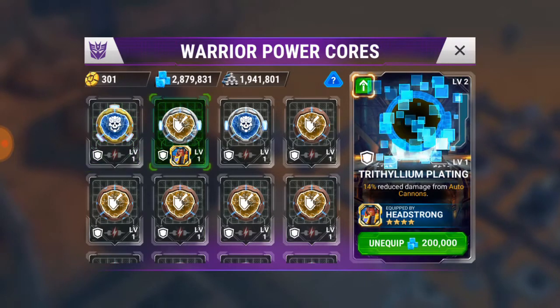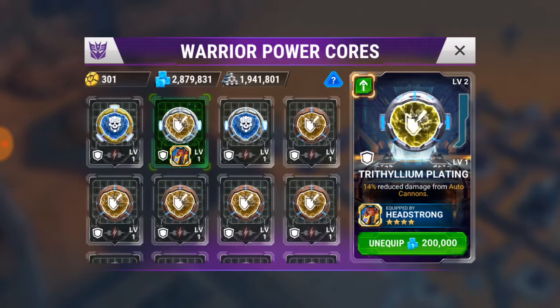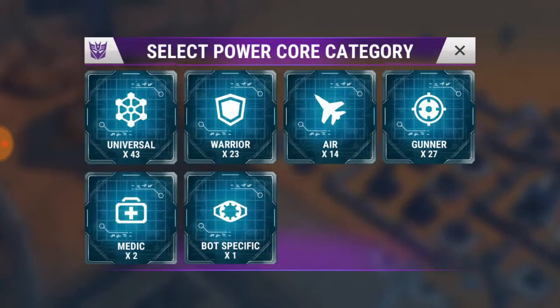And another of the warrior specific cores is the Trithelium plating core. I think this is a pretty solid core to have. The thing is, when you're doing attacks, a lot of the time you will use your abilities on the long range defenses like mortars and lasers, and you won't use it on the autocannons. So that means the autocannons will probably hang around for a while. So this Trithelium plating core is good for mitigating some of the damage from those autocannons. So I think it's a pretty solid core to have for warriors.